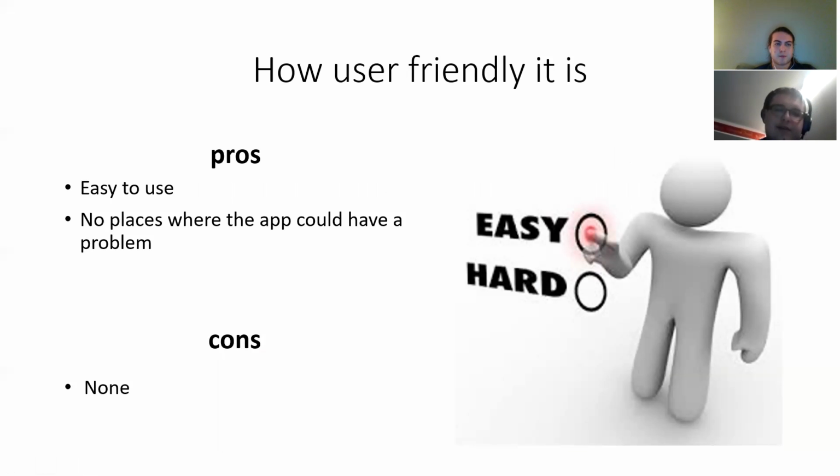Now I'm going to talk about how user friendly it is. Well, Grammarly is an easy site to use because of the reduced place of errors. A site like Grammarly is really easy to use because all the information you need is right in front of you, and there are no places where the application could have a problem. Also, for any person that is new to the application, there's not a lot to understand. You just write your text, and Grammarly notifies you if there's mistakes. Then you choose if you want to change those mistakes or not, depending on if you feel like you've written the right thing or not. So that's why we think it's a great pro for the app.